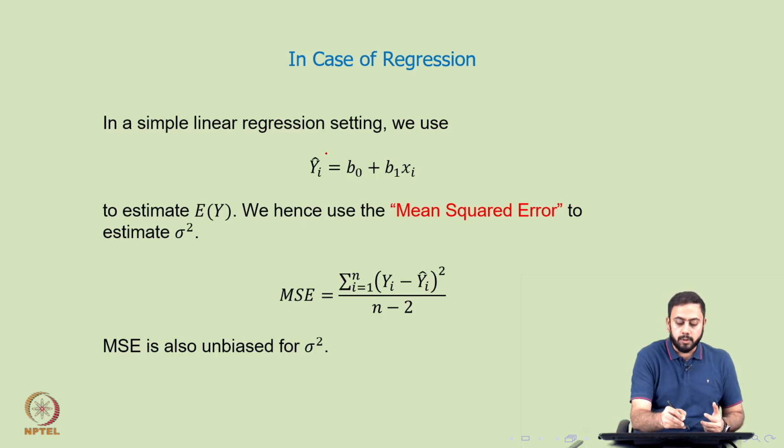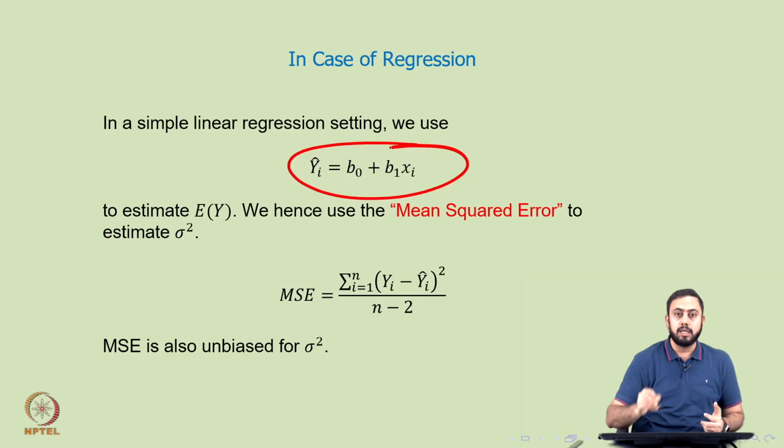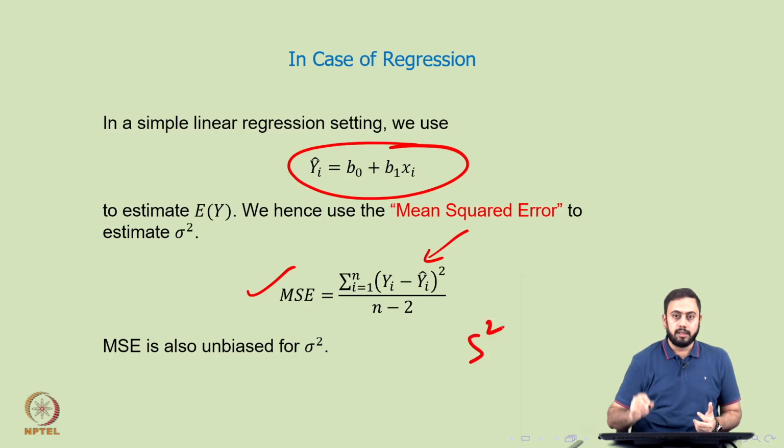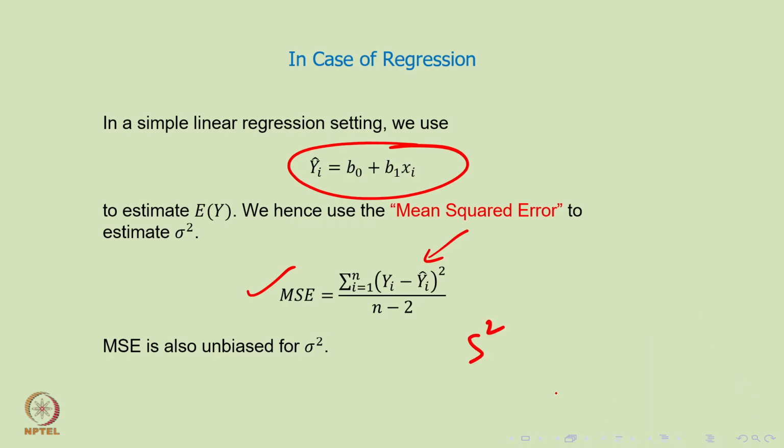So again, if you remember, how do you get hold of yi hat? I am getting hold of yi hat through the line of best fit, and the only thing I am doing here is replacing y bar with an improved estimator of y, which is yi hat, or the predicted response. And if you divide by n minus 2, this is exactly the definition of MSE, or mean squared error. So just to summarize, if you already have a fitted regression model with you, then estimating sigma square simply using S square is not meaningful. But an improved estimator of sigma square in the context of regression happens to be the mean squared error, or MSE.